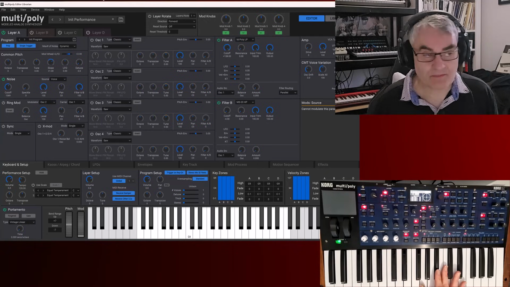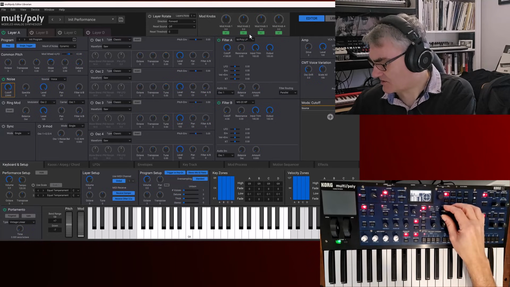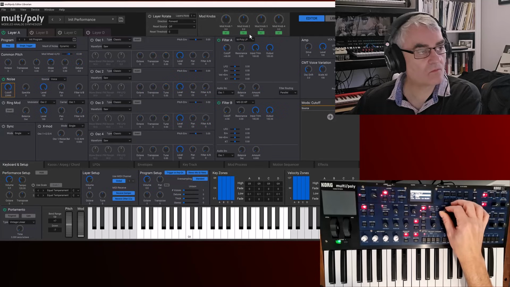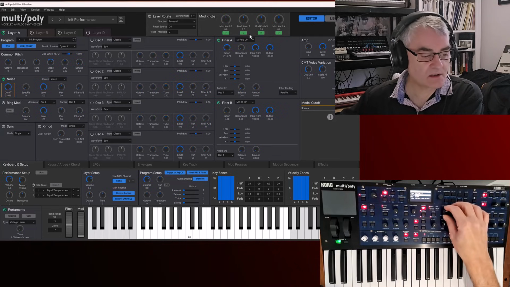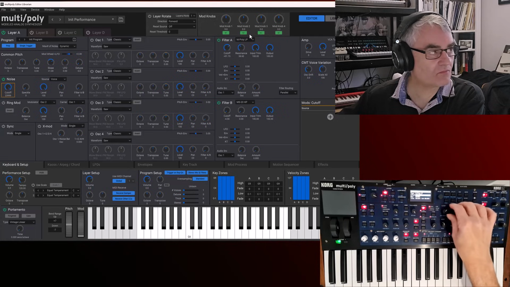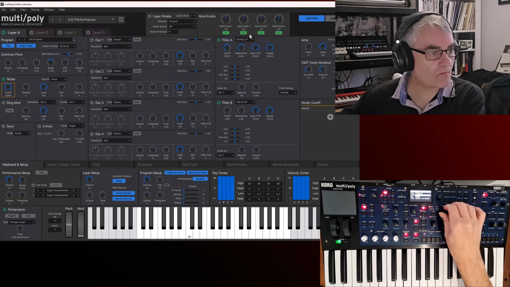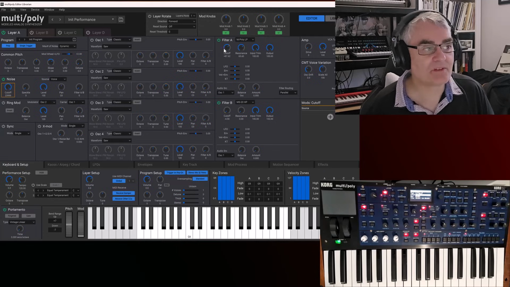So let's have a look at some filter control. Let's go back to filter A, the low pass. I think we'll leave the cutoff like that. Now if I start to change this cutoff, you can hear that. Sorry about your ear. If I bring the resonance up as well, you can create a howling sort of wind effect. In fact, let's just do that. Pretty simple to do now.